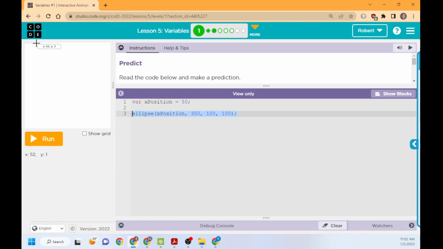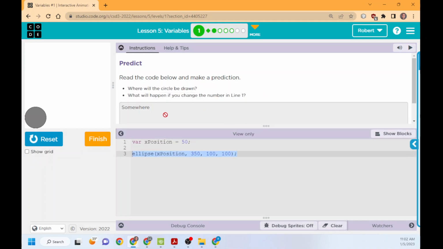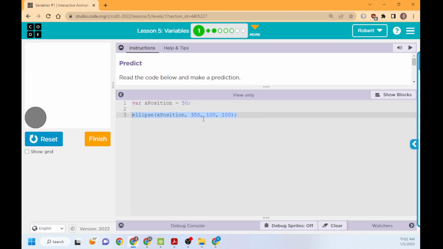So x is 50, and 350 down is roughly down here, right? So x and y, and we run this, there we go. 350 is the center of an ellipse with 100, 100, making it a circle. So hopefully that was your prediction.